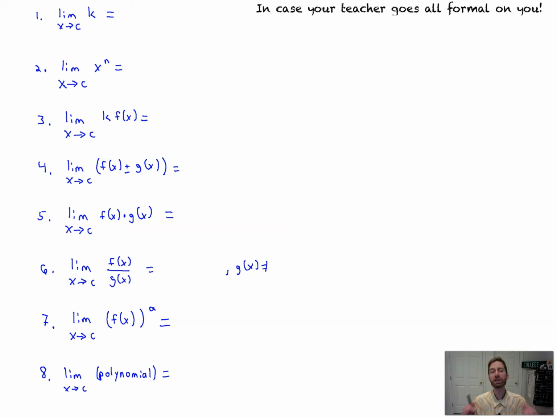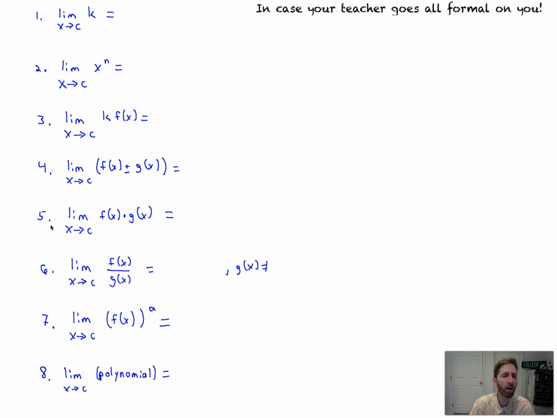Hey there! In this video, we're going to go over the formal limit properties. Just in case you have one of those teachers or profs who need you to understand limit properties formally, I got you covered. A lot of teachers will do that. They'll throw up these properties and they'll be like, what the heck is this stuff? Allow me to explain. It'll be a quick video, but one that I think will make some sense.